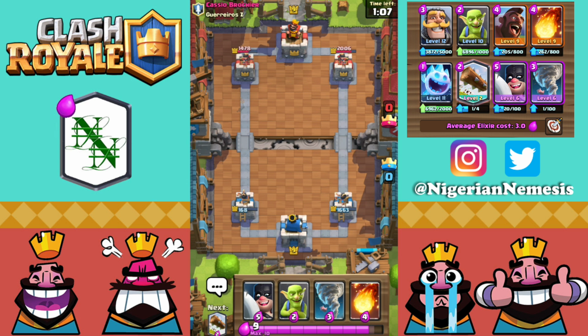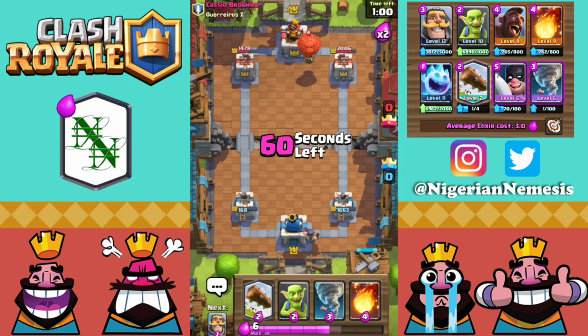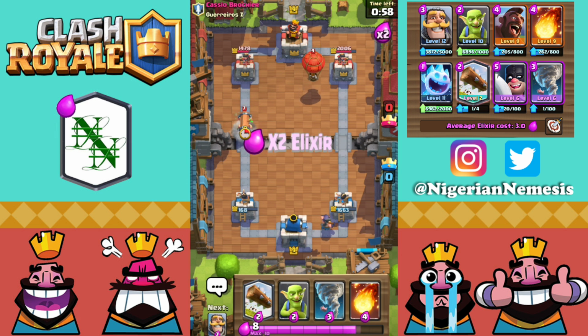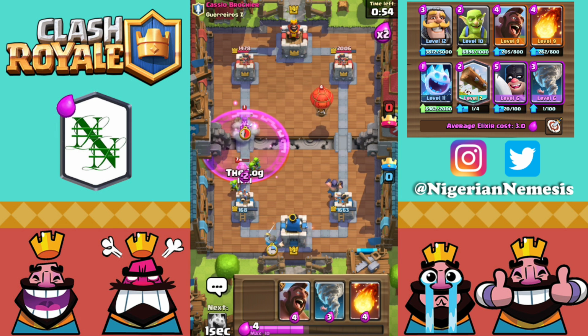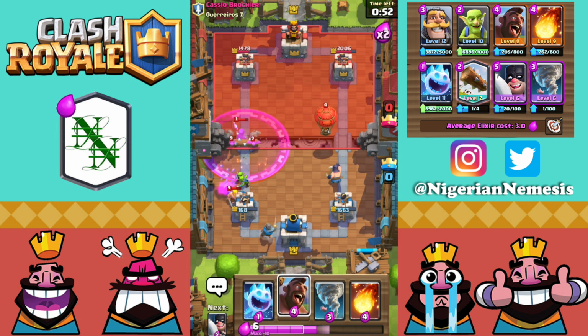I want to make sure that we have him ready for the Balloon so we can play a Balloon and Executioner. So we can play our Tornado and Executioner. So now he is down, getting ready for this Balloon push. Hopefully he pushes everything here. No, he's going to switch lanes and put his Battle Ram on the left side. So very good. Let's go with a Log to try and keep it back. Try and make him take this tower, make him earn it.